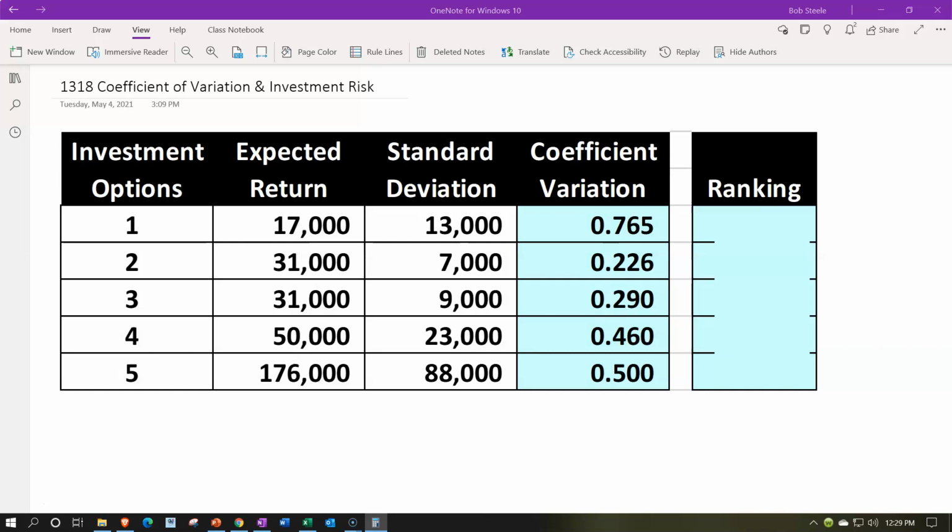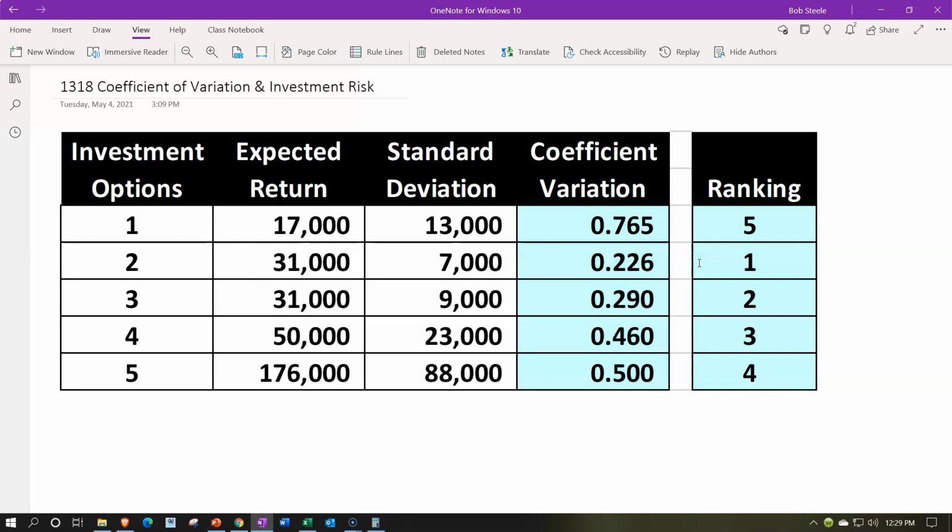Now the next step, which is probably the one to be focused in on more with a problem like this, is to rank these by level of risk. So if we were to rank these, this one here, I'm just going to remove this. This one would be the lowest number. So the lower the number, typically, the less risk, because we have less variation from the center point, or the average, or the expected return.